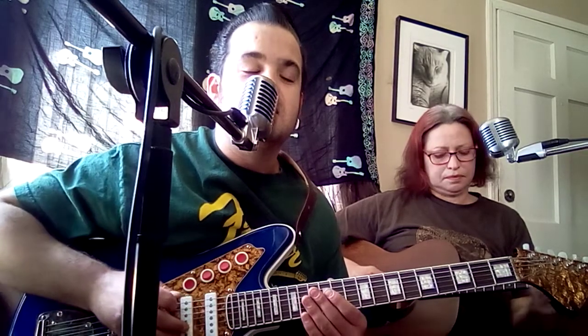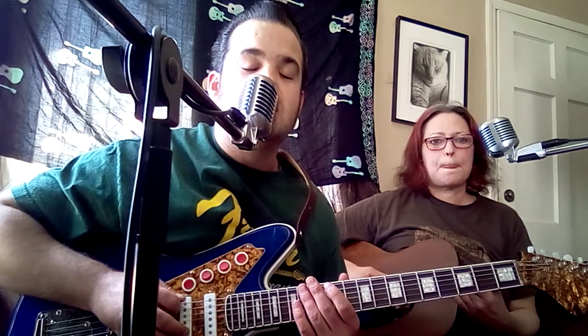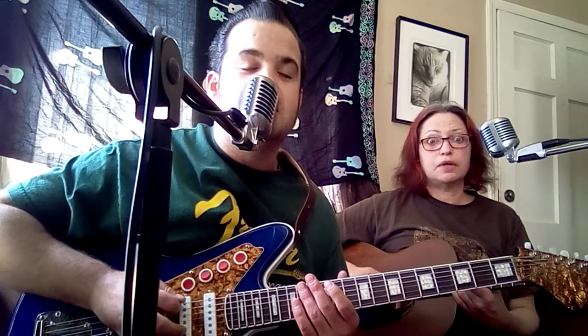And it starts off at the 14th fret of the 6th string, and you do what's called a glissando. And you actually want to palm mute that string when you do this, just like this.